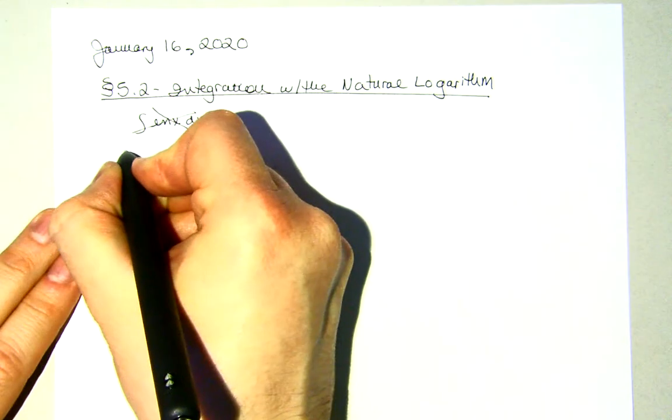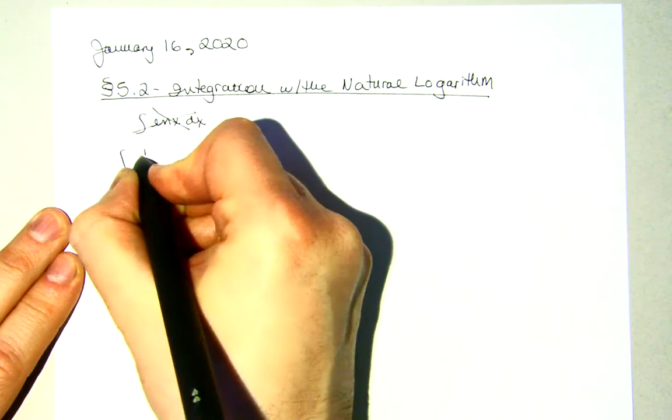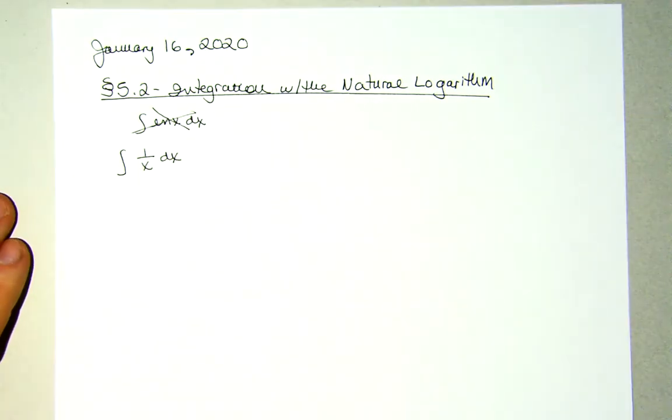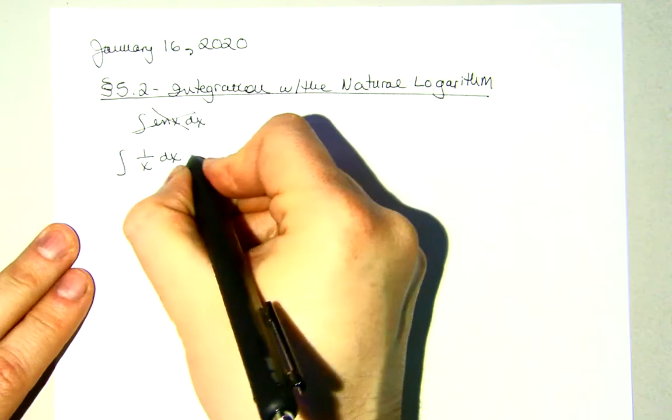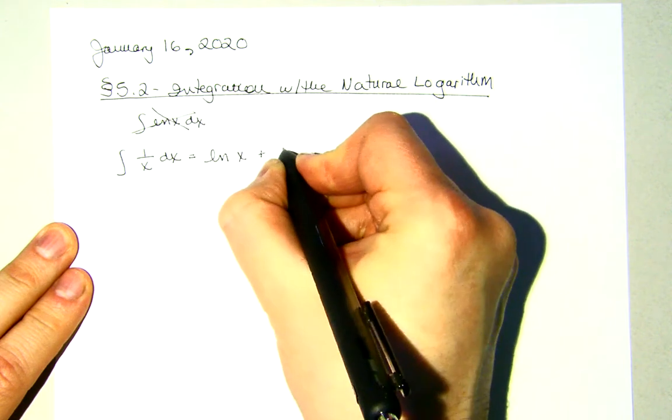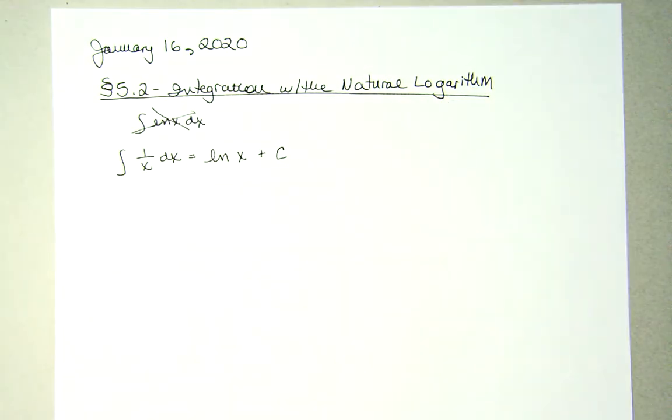What instead we're going to look at is this integral, the integral of 1 over x dx. So this is asking you what has 1 over x as its derivative. Natural log. Well, actually, last class I showed you two different things that had 1 over x as its derivative.